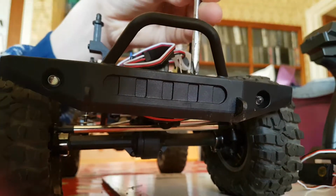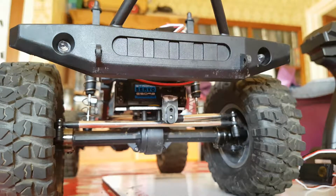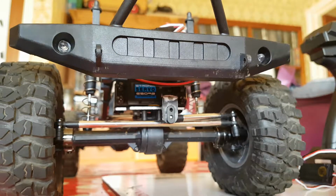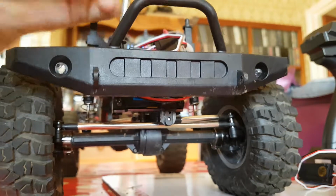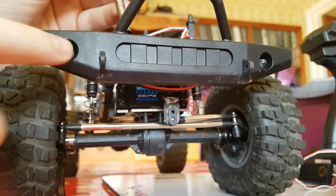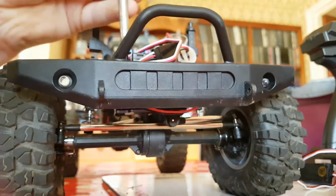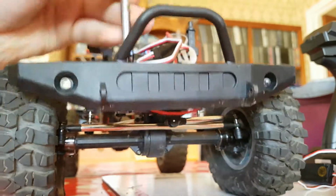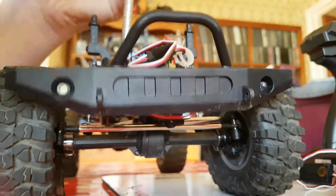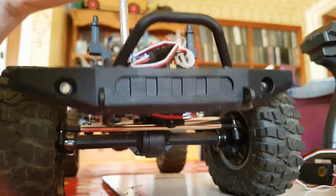But he took the bumper off, and there is lights you can put on. I'll show you them. Yeah, I probably won't. But yeah, he takes the bumper off and takes the lights out, and they're just dangling inside the truck. Because you see, there's lights, and they do work. Same in the back. Lights in the exact same place. It's basically the exact same bumper, just without this bit. This is 1/10 scale. So it is pretty big.